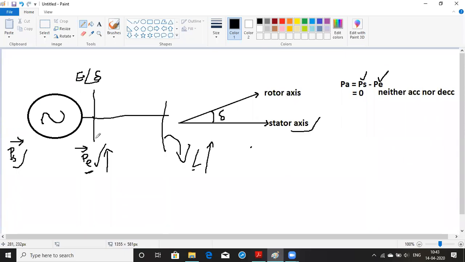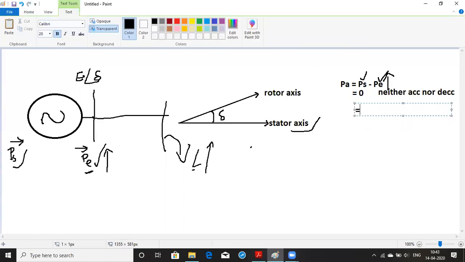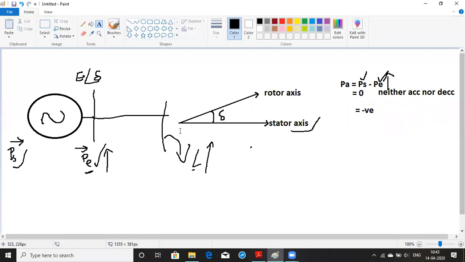Is this right? That is, electrical output power should also increase to satisfy this load. So that means what happens? This electrical output power is now increasing. Whenever this electrical output power is increasing, what is this one? This one will give you a negative value. Why is it giving you a negative value? Because this output power needs to vary, whereas the shaft power will remain constant.